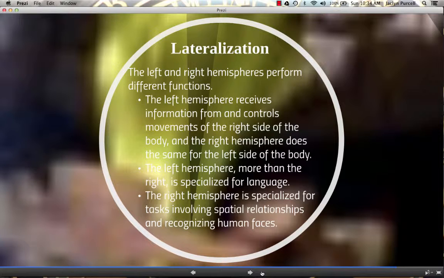To relieve seizures in some epilepsy patients, a split brain operation cuts the corpus callosum. In such patients, the two hemispheres operate somewhat independently of each other. Special techniques were used to present information to only the left or right hemisphere of split brains. Patients could verbally name objects shown to the left hemisphere. They could use their hands to recognize objects shown to either hemisphere. This suggested that the left hemisphere, more than the right, is specialized for language. The right hemisphere appears to be specialized for tasks involving spatial relationships and recognizing human faces. Because of the corpus callosum connection, the two hemispheres work closely together.